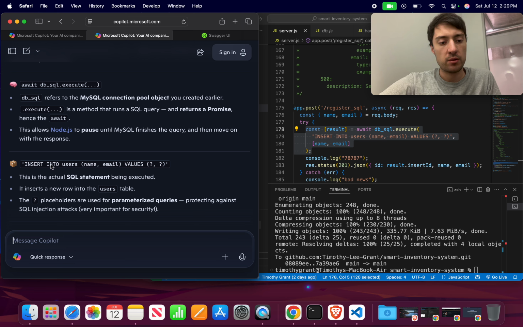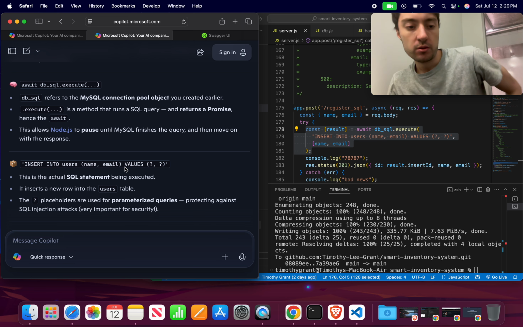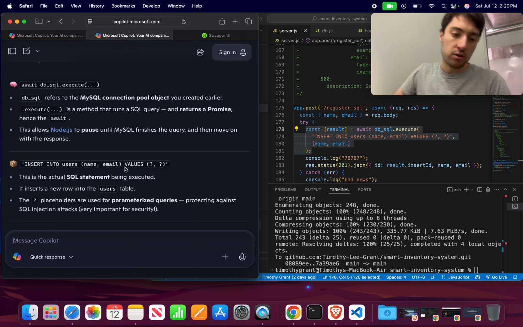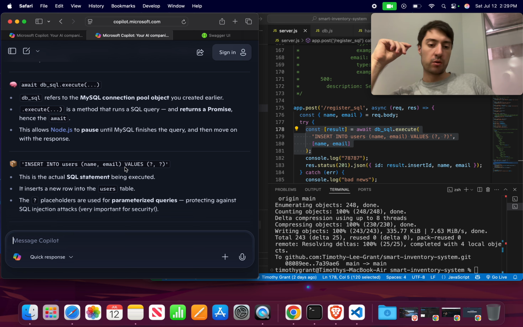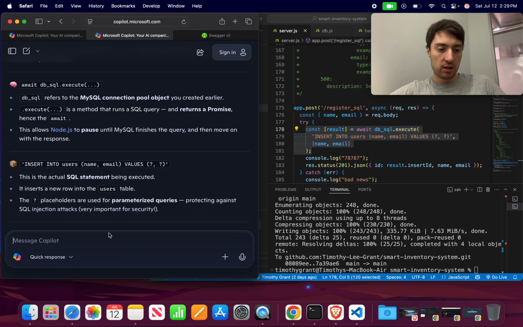Like insert into users, but I don't understand how am I dynamically passing name and email into this string here. So the question mark placeholders are used for parameterized queries, protecting against SQL injection attacks, very important for security.